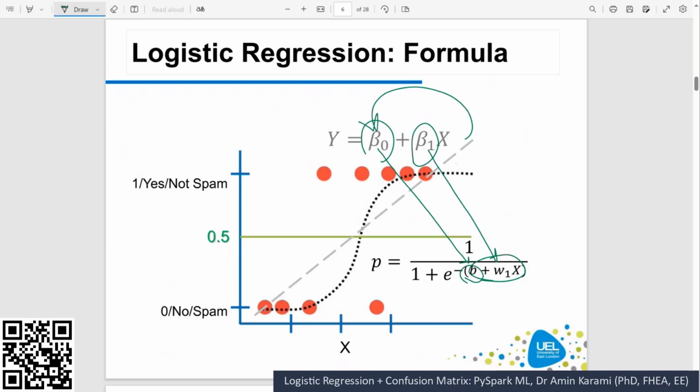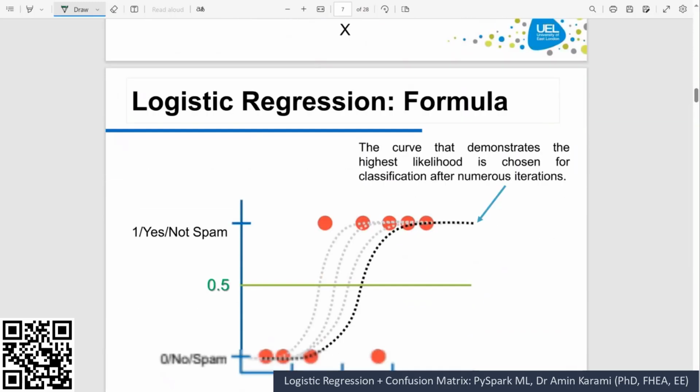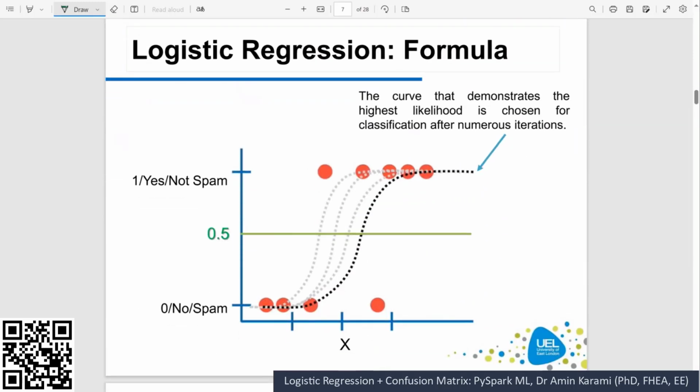So this bias and this weight help to find how this curve will be, like very straight and sharp and tall, this S shape, or it's going to be very soft and very long from both sides. So that's the reason we need to tune this b and w that we want to discuss shortly. As I mentioned, we need to find the best curve, right, to find out, let's say, there is no misclassification.